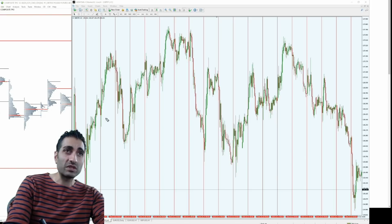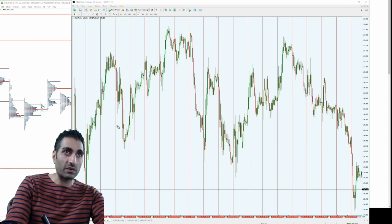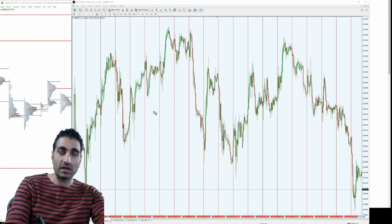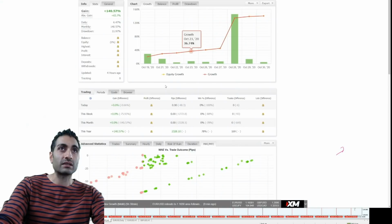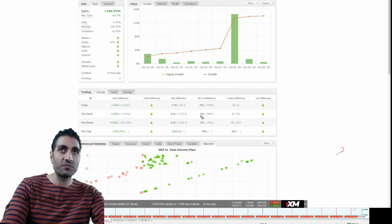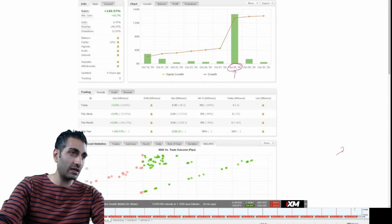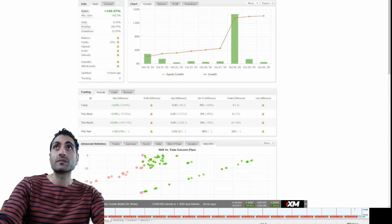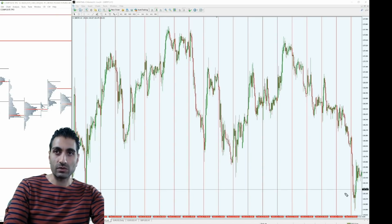So similarly, with pound, I was watching the pound yen. Now, all these lines that you see going up are just the days of the month, okay? So the day in question was actually here, the 28th. Let me just quickly bring back the FX book, and you can see here that the big day that I had was the 28th, okay? So I just want to make sure we all agree with that. So we can reference that day, and then let me just shut this down now. So there you go. So everything's lined up. So it was actually on this day, the 28th. The market's moving right now, so just ignore that.